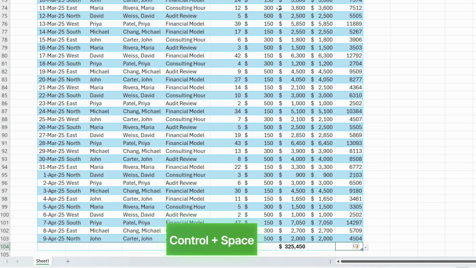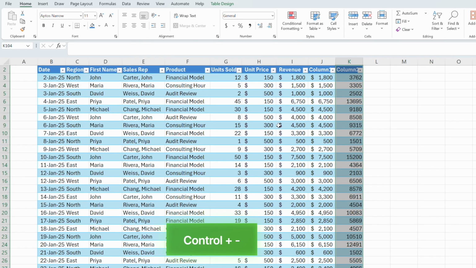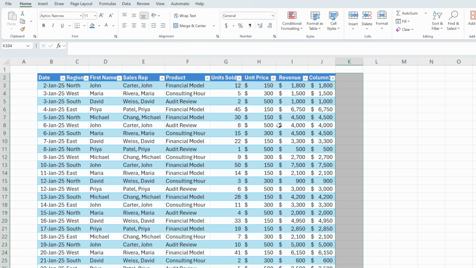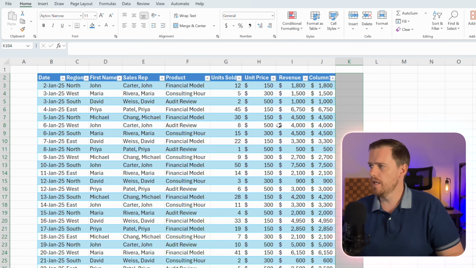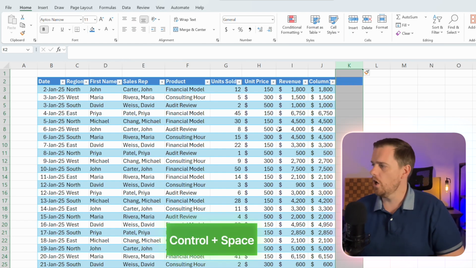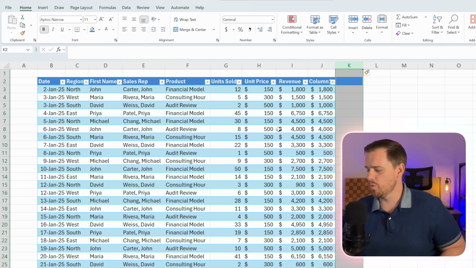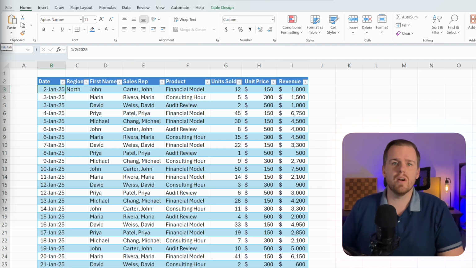However, I'm going to press Control space and select the entire column K, and then press Control minus, and you see we automatically delete all of that data. If you also wanted to add an additional column, again, you could press Control space, and then add in another column as well. So the Control minus and the Control plus buttons are also little bonus tips in there to help increase your workflow. In our 7th shortcut, we are going to solve the blank cell nightmare in 10 seconds flat.